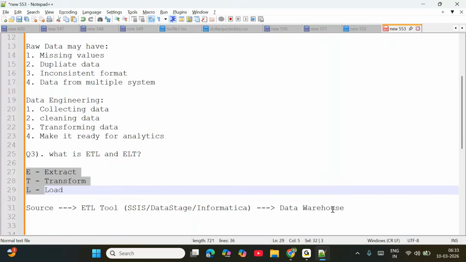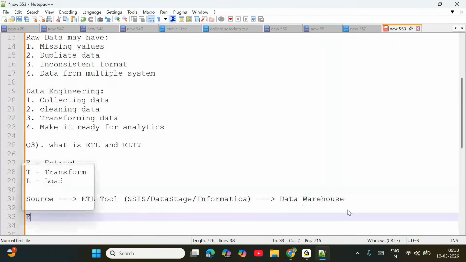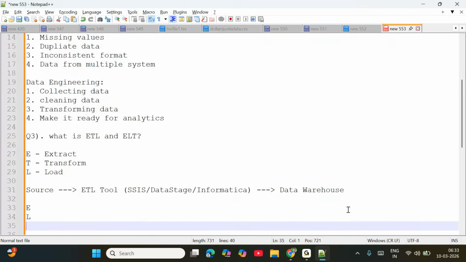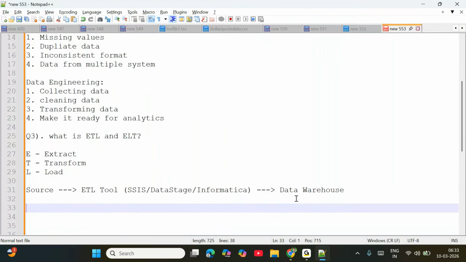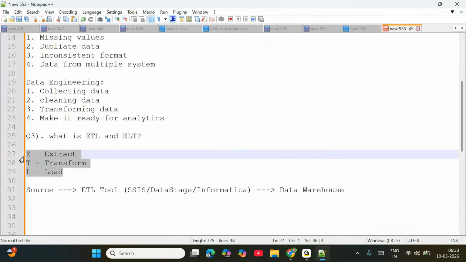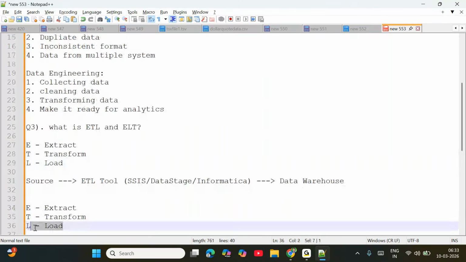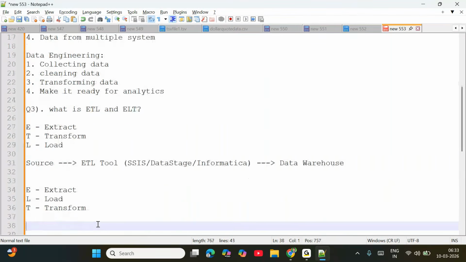But now projects are ELT. In cloud, these projects are called ELT. What is meant by ELT is, it is not a new word. The only thing is, the L goes first. From different sources, you extract the data and first load it into data lake storage.